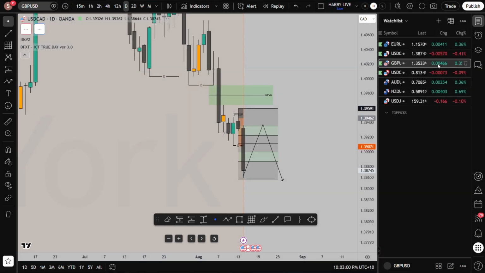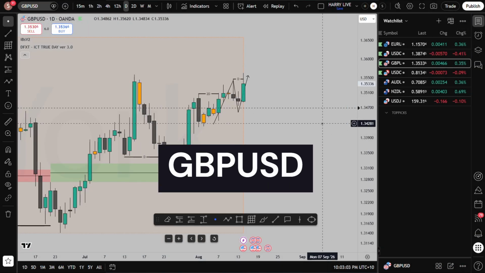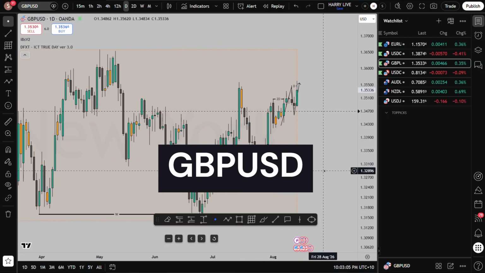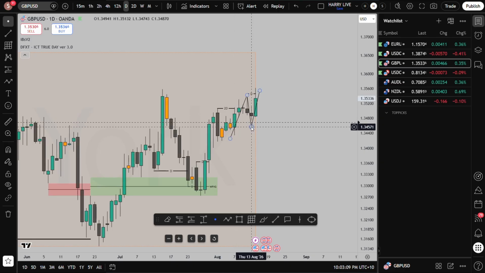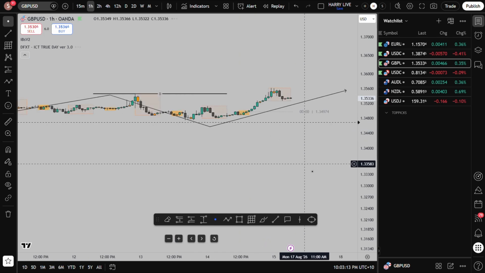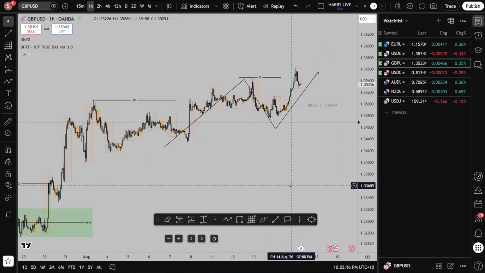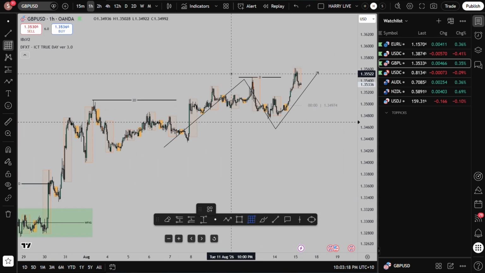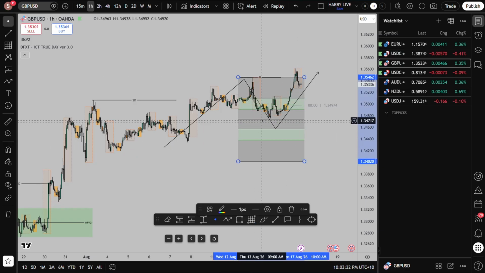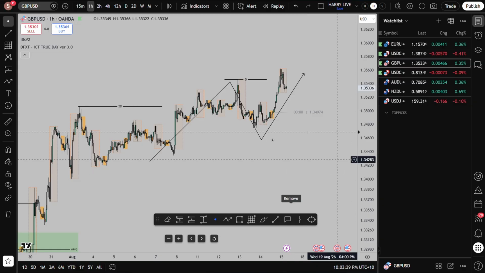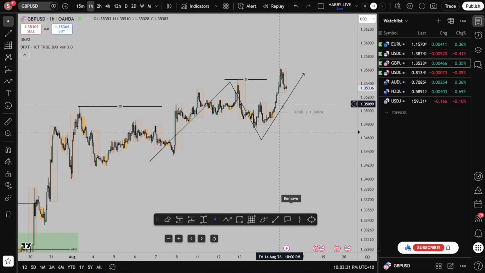And moving on to GBPUSD. GBPUSD last week, we were expecting a pullback and a move up. That's actually what we got last week, but we didn't take any trade on this one. It didn't fit our entry criteria. We were expecting a pullback a little bit deeper, but we actually got that pullback to the 50%, so that happens sometimes as well. So we were expecting a move up, but we didn't get the entry.